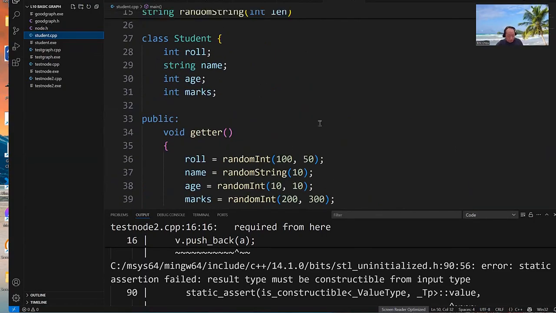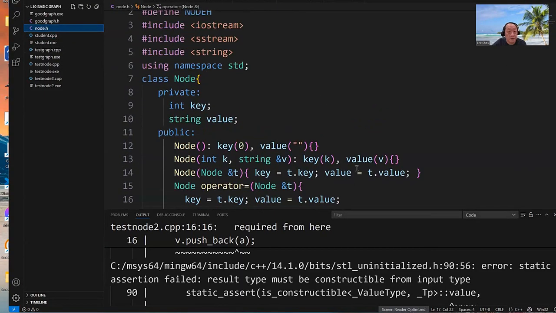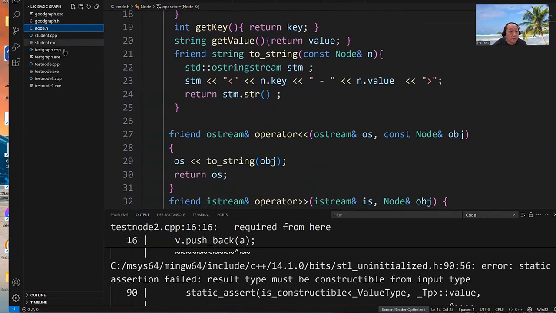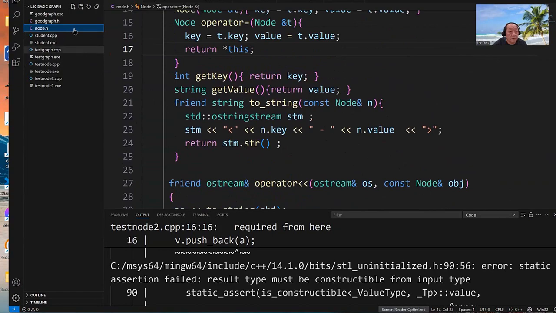Student doesn't have the constructor. For some reason, student doesn't have the constructor. Very strange. So let me try my node, okay? My node, let me actually try a different way to create. Go back to my node.